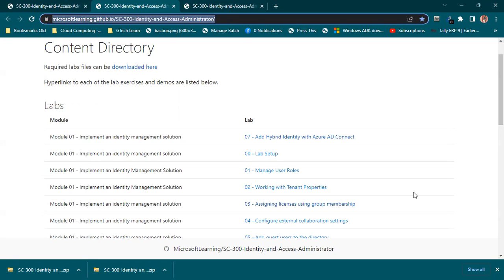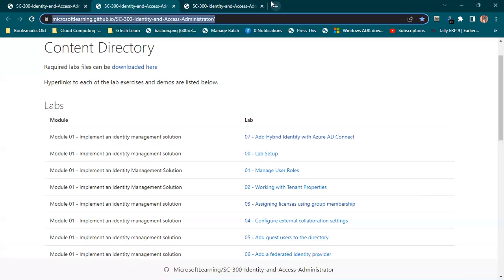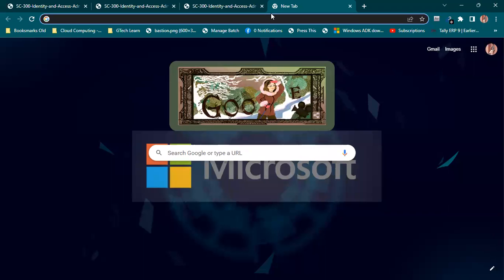For example, you are learning about multi-factor authentication, the conditional access policy, and group management, and you want to take some practical exercise: how do we implement the conditional access policy, how do we implement multi-factor authentication, how do we create and manage groups. For the same, Microsoft has different quickstarts available, and inside the quickstarts all the steps are written out.